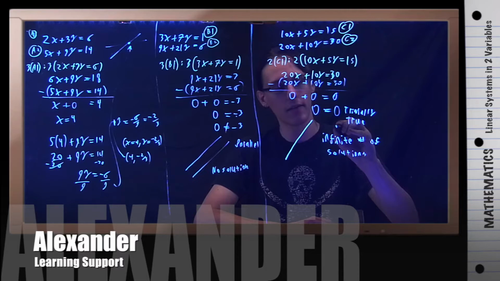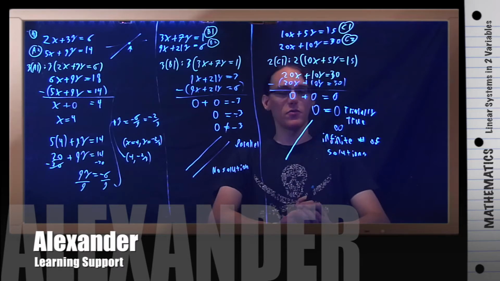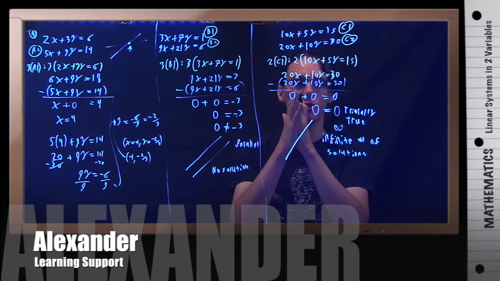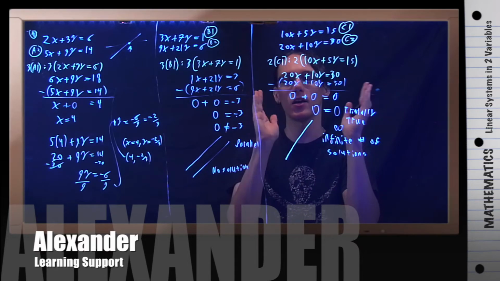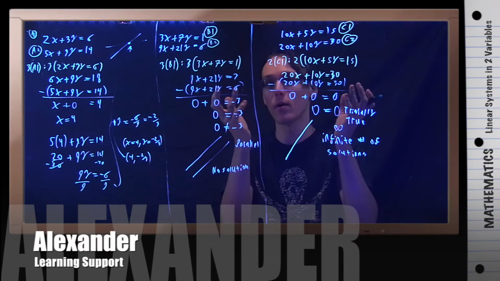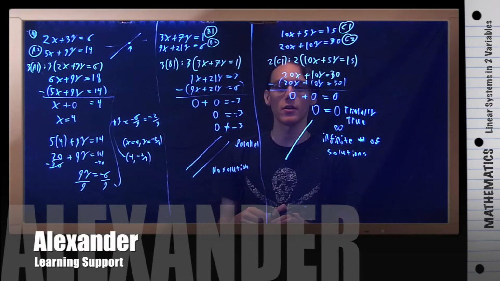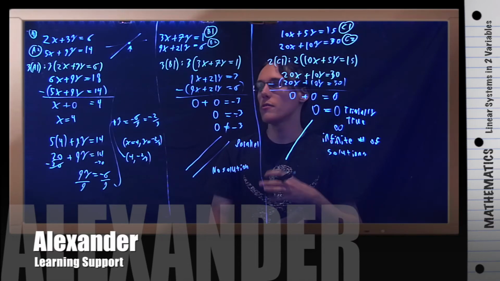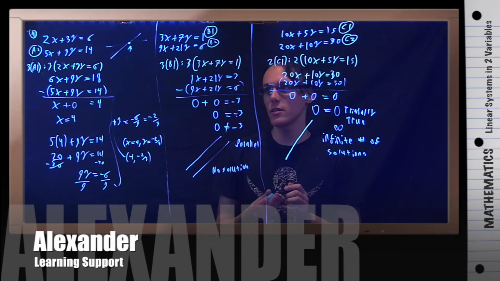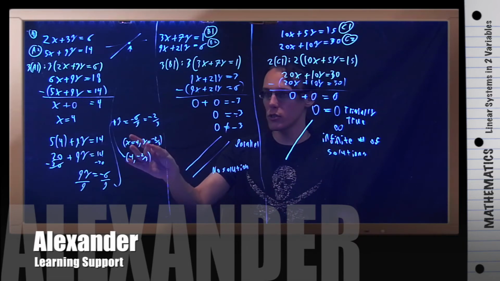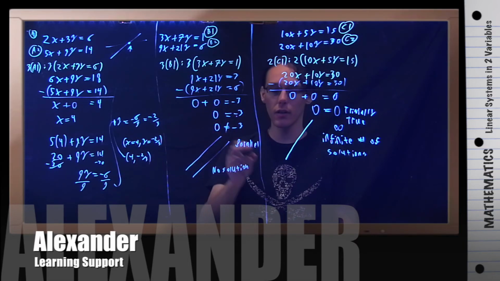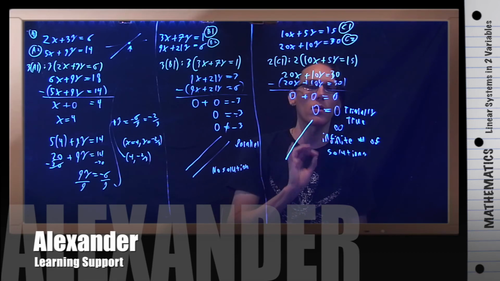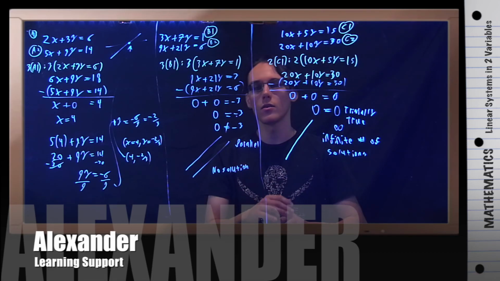And of course you could write infinite this way. Infinite number of solutions. Meaning if you pick just any random x and y and you plug them in there, they'll work. You'll get the same number in each equation. So that's how, by elimination, you would solve systems of linear equations: the case where there's one solution, the case where there's no solution, and the case where there is an infinite number of solutions. And that was this example.